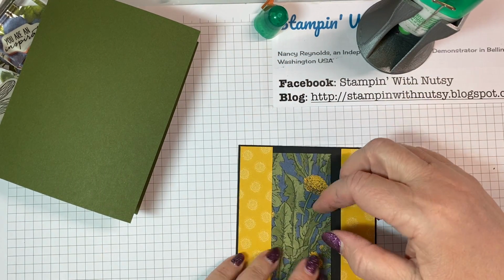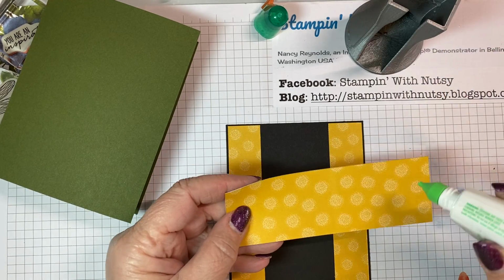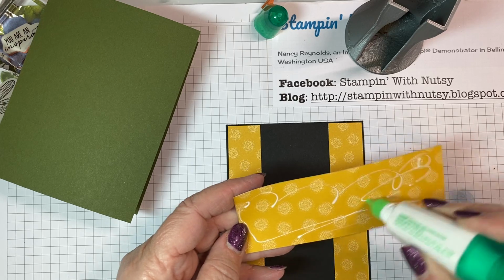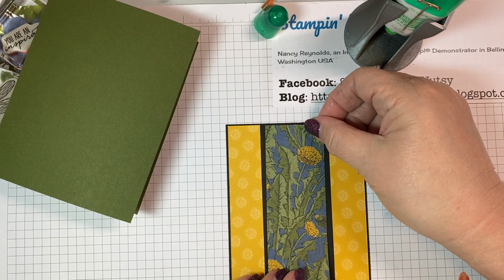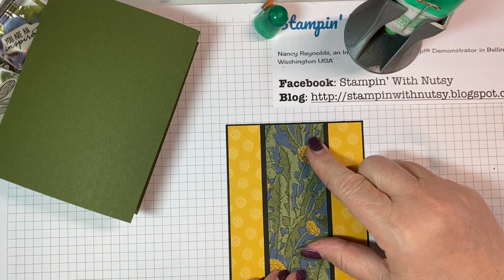Come on. Little glue. There we are. And then you can just kind of line that up in the middle.